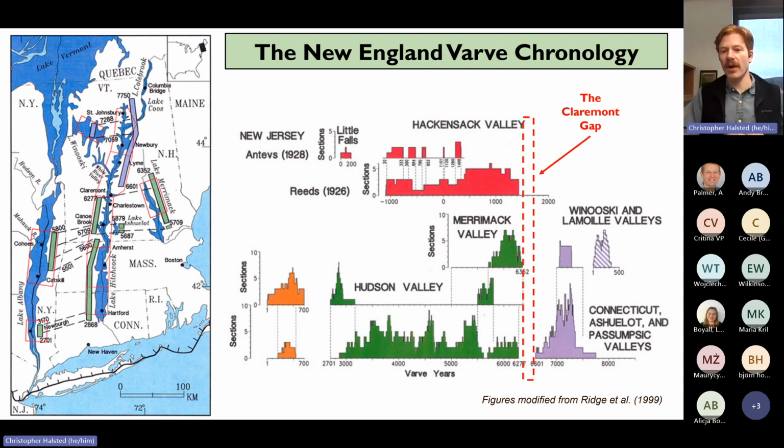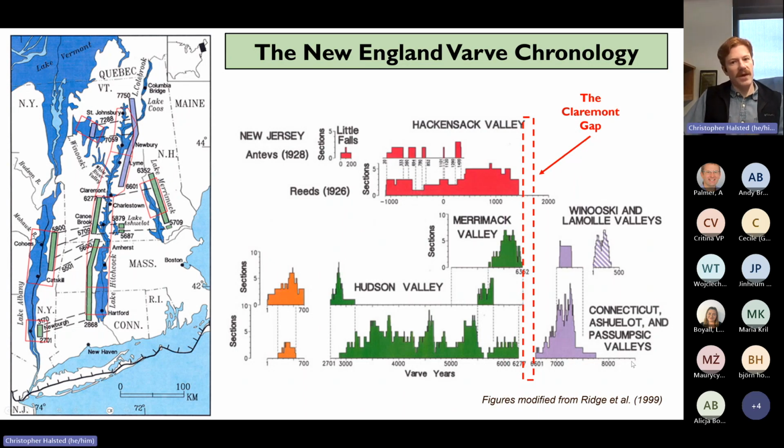So for about 100 years, we had this extensive lower New England Varve chronology that was unconnected to the upper New England Varve chronology up here. And that is pretty much where the Varve chronology was left for the majority of the 20th century. It was uncalibrated, so it was just floating in time. It was in Varve years with no connection directly to the calendar timescale, and it had this big 250-year gap right in the middle of it.